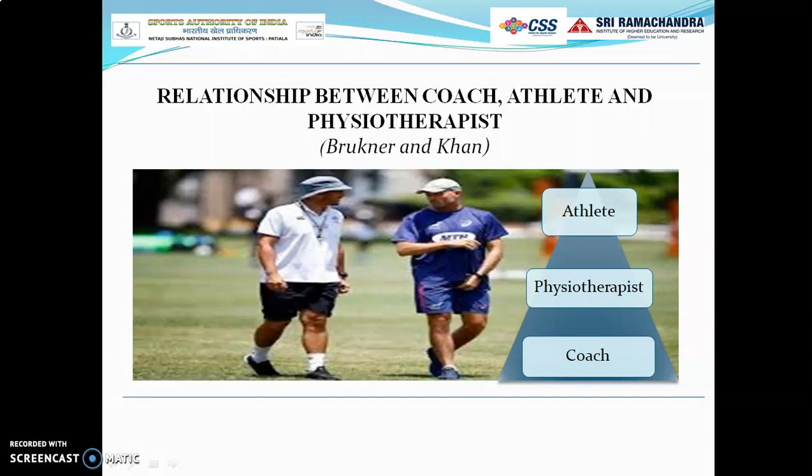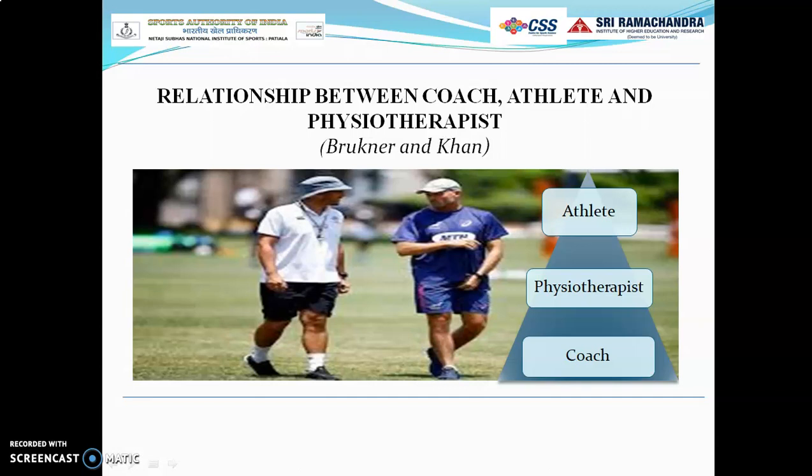If you have a good relationship with the team, especially a good relationship with the athlete and then the coach, we have a feeling of mutual trust and confidence in each other. This implies that the athlete will feel that he or she can confide in the physio, and then the physio will feel that the athlete will comply with the advice given.